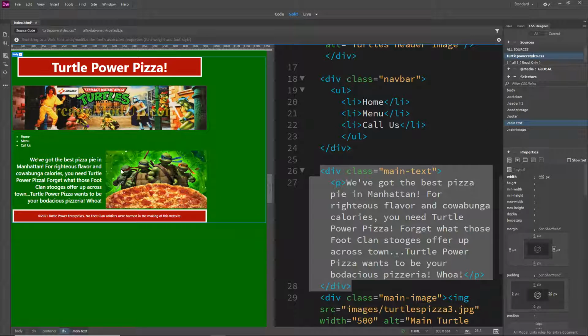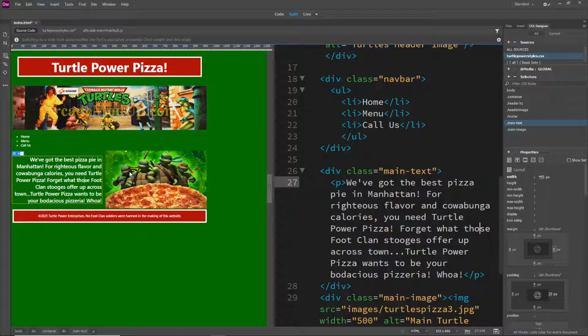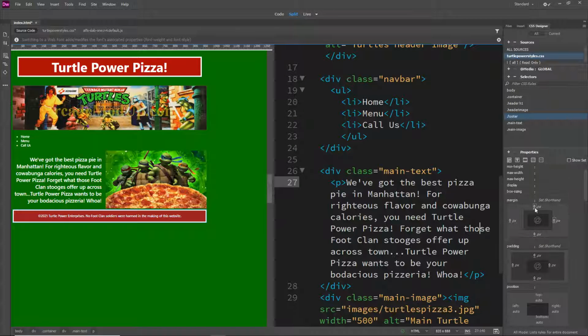Okay. Finally, the one thing we want to do here is it kind of wants to center this in this div. I would like to, oops, sorry, don't do that. We'll take care of this in another lesson. But right now that looks pretty good. All right. If I wanted to create a little bit of space in my footer there, okay, we'll just go to our margin. And we'll just give it 20 pixels.